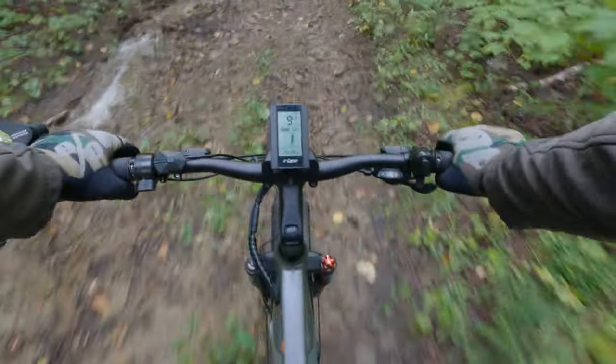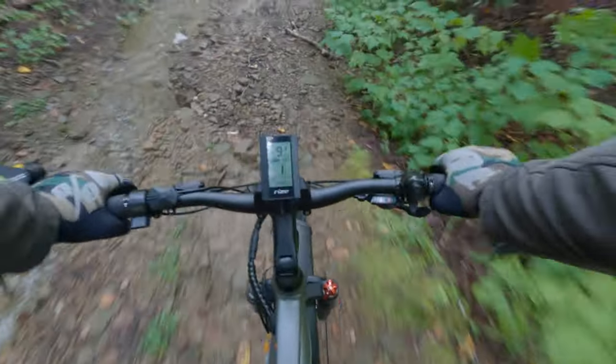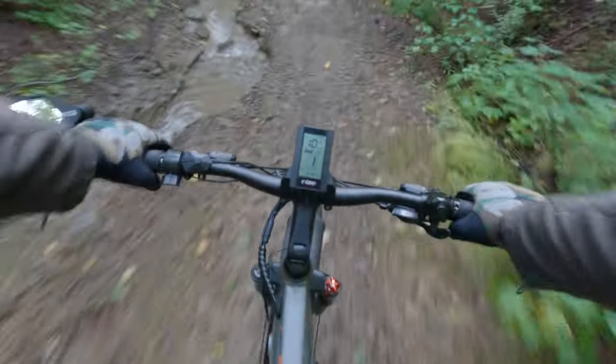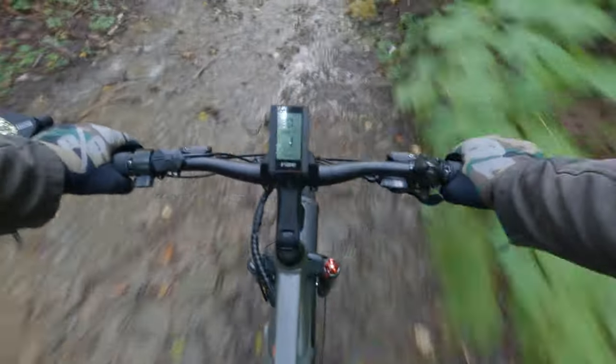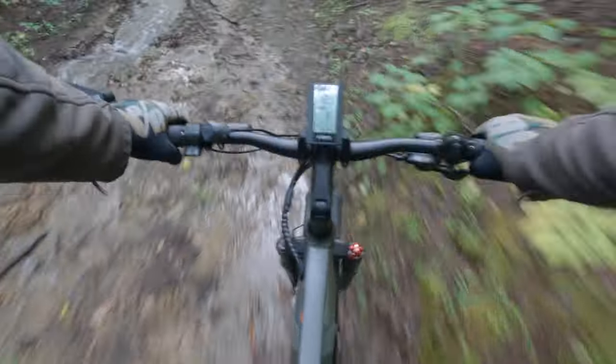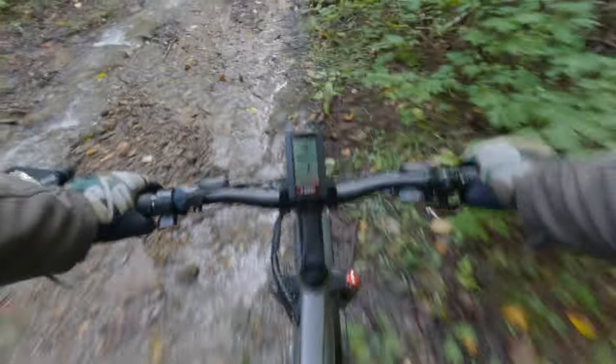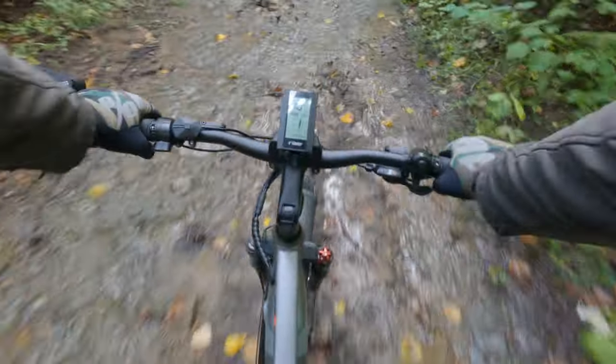So I will do this trail on my mountain bike one day, just to go down fast. This is rocky, rough terrain, so a lot of fun to do on the mountain bike when the water is gone, because now it's impossible to go fast. It would take a wetsuit.